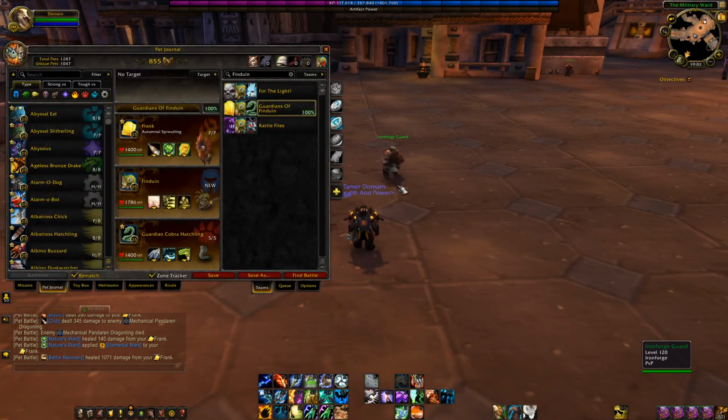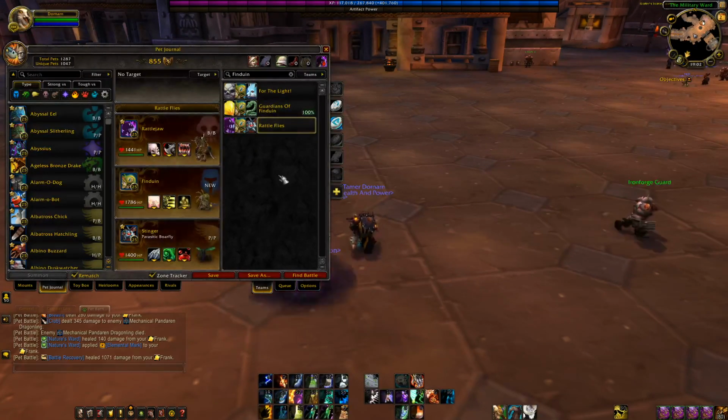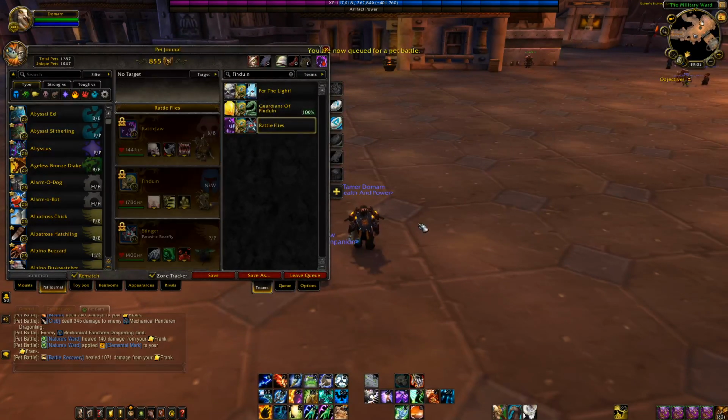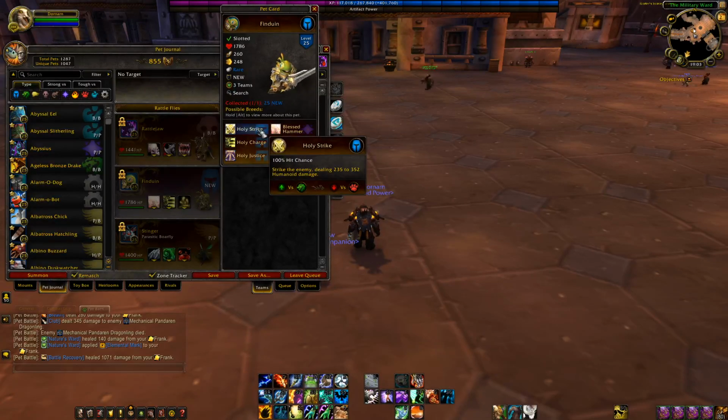So, let's go ahead and queue up with, let's see, I guess we'll go with this one, Rattle Flies. So, Finduin. He is an HH breed, so very different from Gillvanas. Gillvanas is a power breed, so a lot tankier of a pet. Obviously, being a tanky pet, which usually high health pets will have low speed, and he's got baseline attack power, so not too bad. He's got Holy Strike or Blessed Hammer.